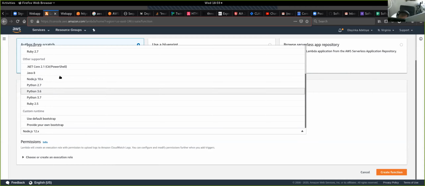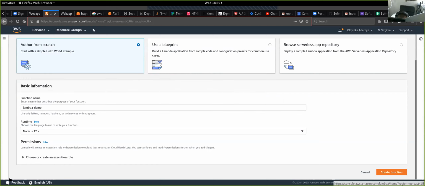Okay, so we'll just go with Node. Now this is why I said the JavaScript basics is important, even if you're just going to work as a solutions architect in AWS. You need to understand the capabilities and the limitations.